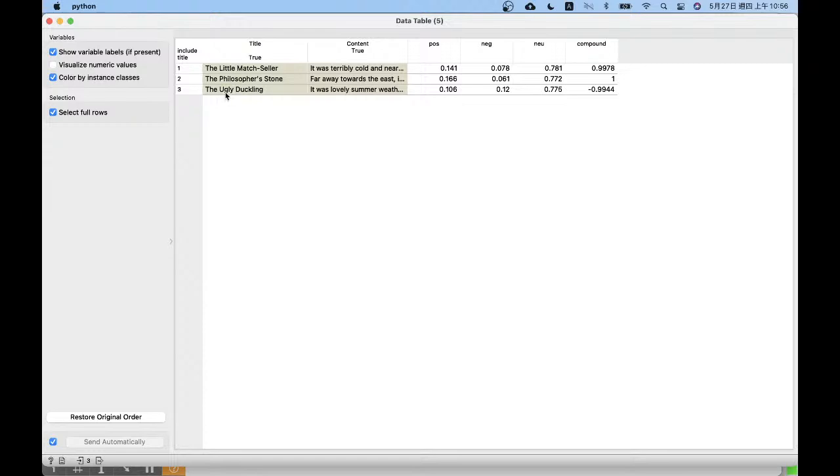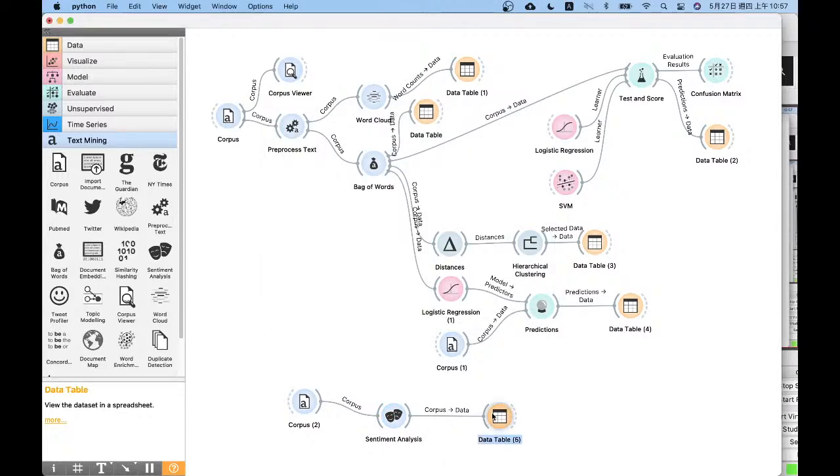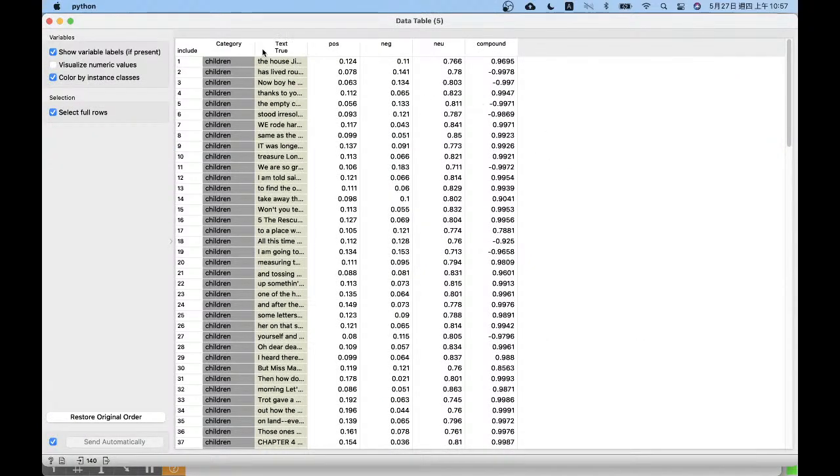However, as you can see, the ugly duckling right here, maybe the word ugly is used quite often in the content. So the score of negative words is a little bit higher than the other tales. And of course you can choose another corpus and see the different result.